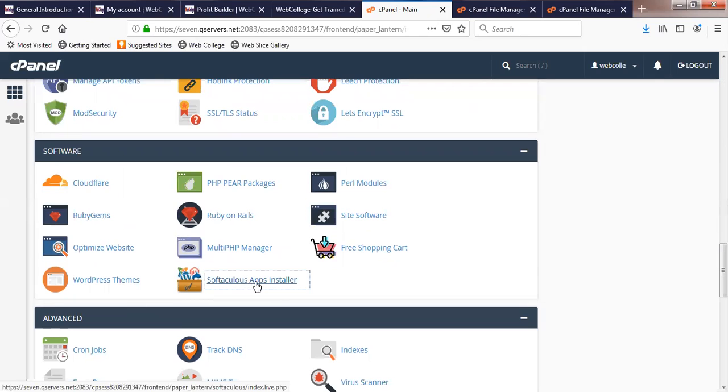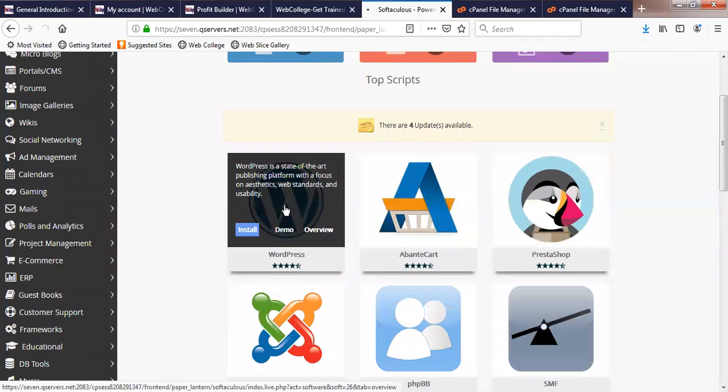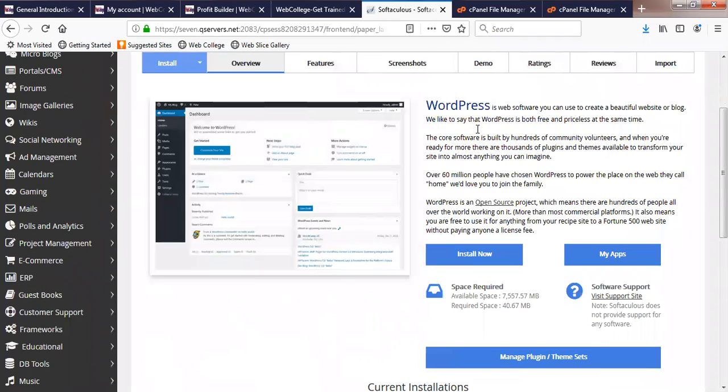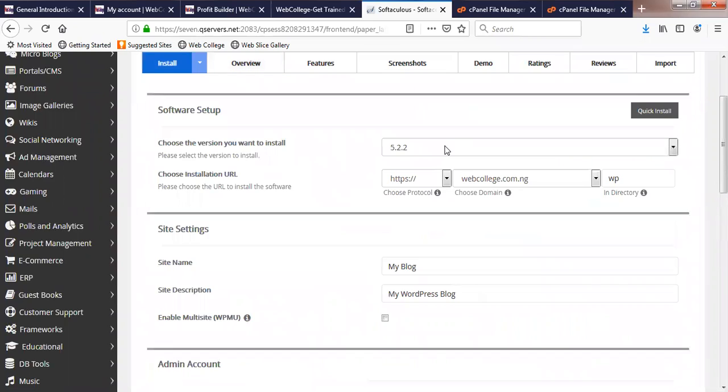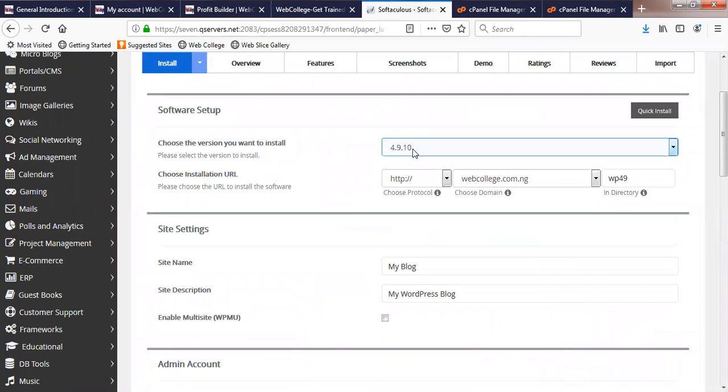If you go to Softaculous app installer, which of course you must have learned from previous lessons, and then I will click on WordPress as if I want to run an installation. Just want to show you something very unique. Okay, so I'll click on install now. I will always use the lower version because of development environment, or you can use the highest version if you like. So on this place, you see HTTPS, which means it is secure.